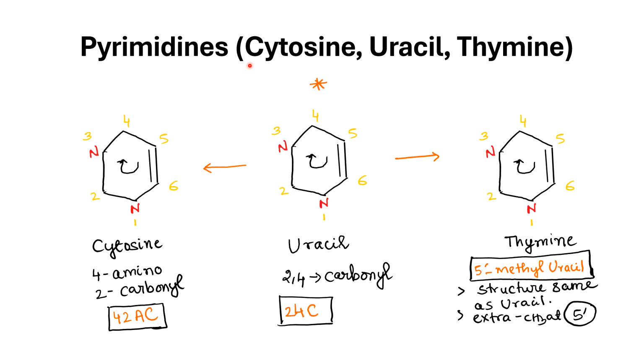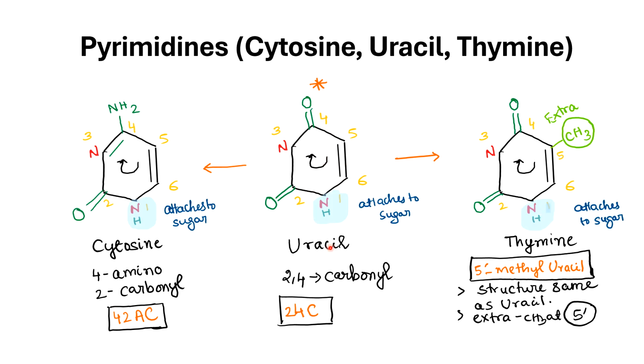Now we have studied the structure of purines. Let's now have a look how we can make the structure of pyrimidine. So we remember we will start from the middle, or the uracil. So make the structure of uracil first. Start by making the core structure. Draw a 6-membered ring first and just put one double bond. We will put the other double bonds later. Now if you see, uracil has second and fourth positions. At these 2 positions it will have 2 carbonyl groups attached. So remember uracil as 24C, or 24 carbonyl.